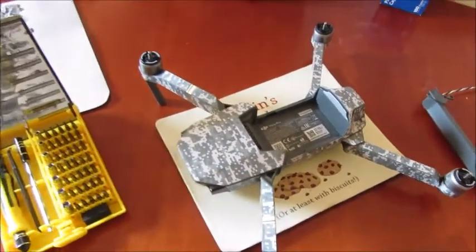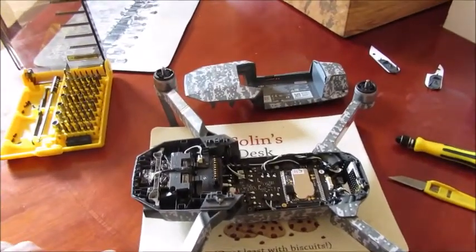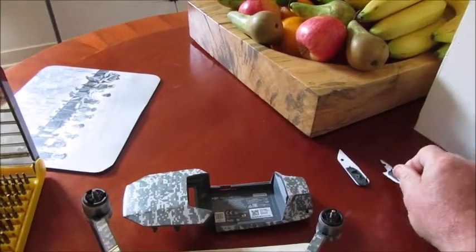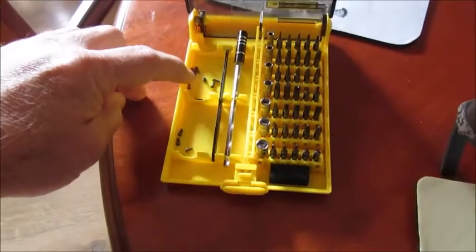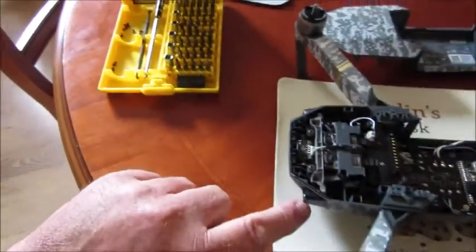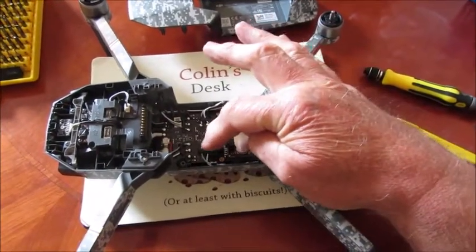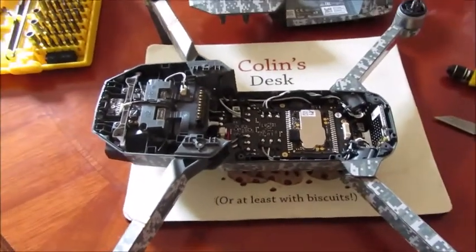I've undone the 12 screws from underneath and various other places. This one has camouflage on it — when you prize them off you have to pull the tape back a little bit to expose them. I've left the tape there hopefully it'll stick back on. All my screws are in the little keep-safe here. There are only two screws which are different — the two small ones from underneath — only a fraction smaller. Now I just need to unsolder the three wires and remove a couple more screws and that leg will come off.